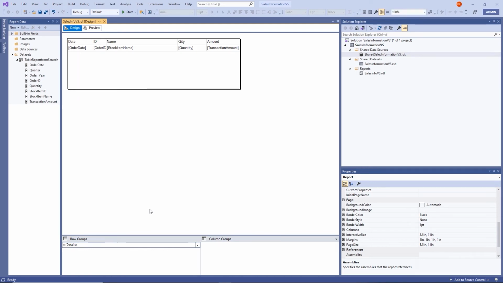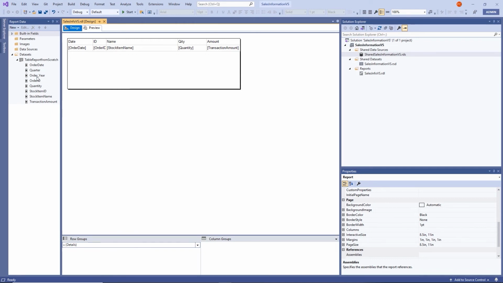And so we need to group by order date and then by ID in this grouping pane. Right now, by default, and it will always have in the row groups, equal details. So we're going to use our report data pane on the left, and we can drag and drop from there to the row groups.